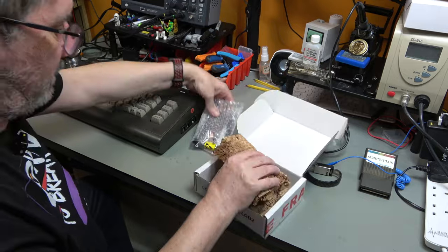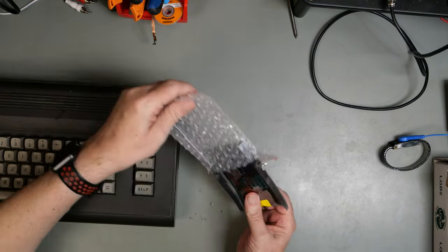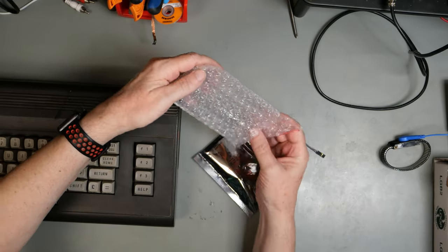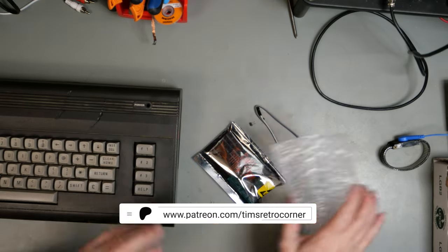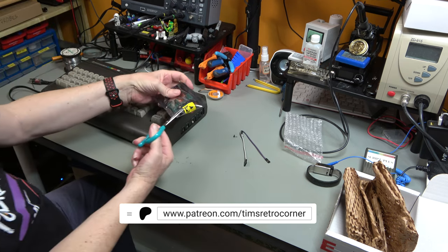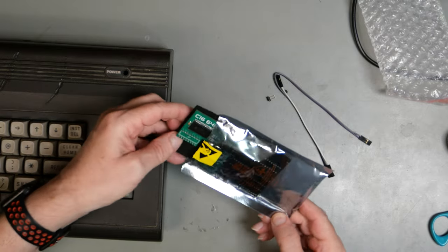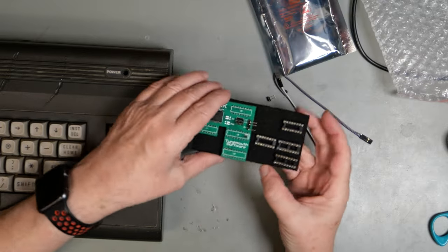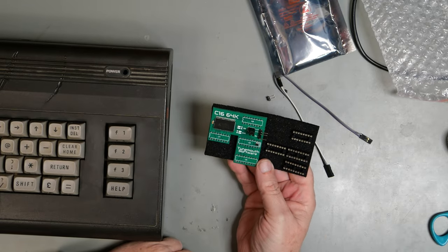Now, this is a beta unit, so I think it's subject to change and subject to bits flying about. Let's just open the anti-static bag. It is a 64K RAM upgrade for a C16.